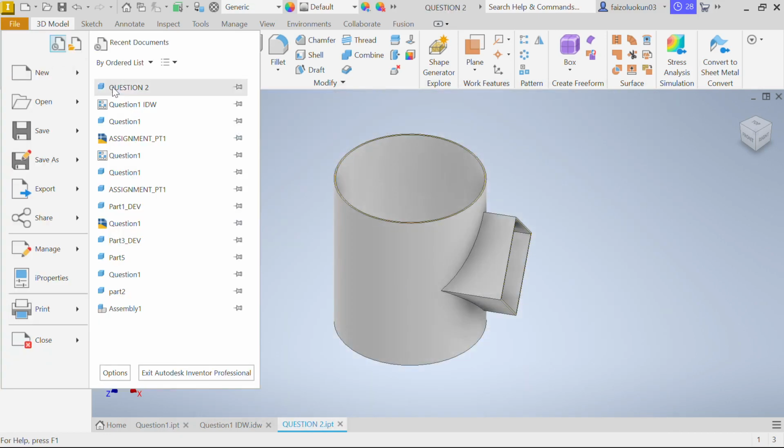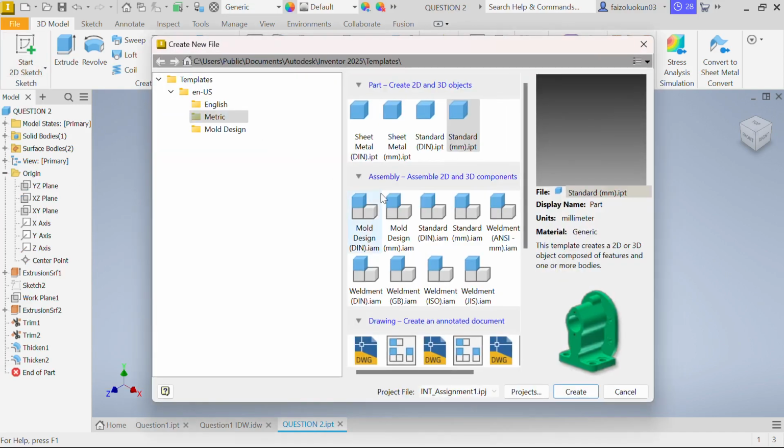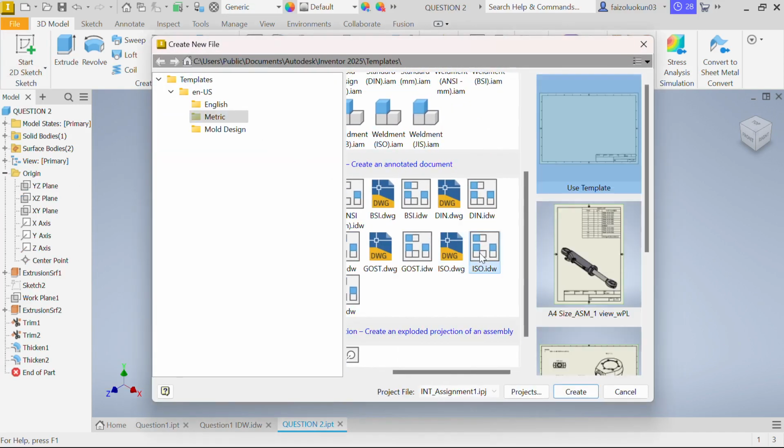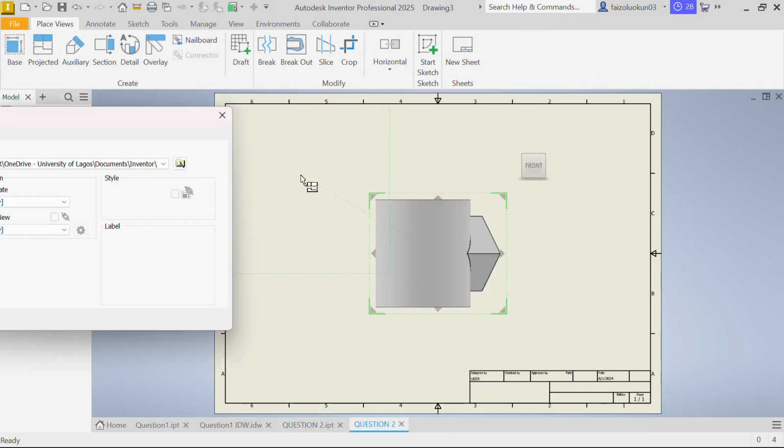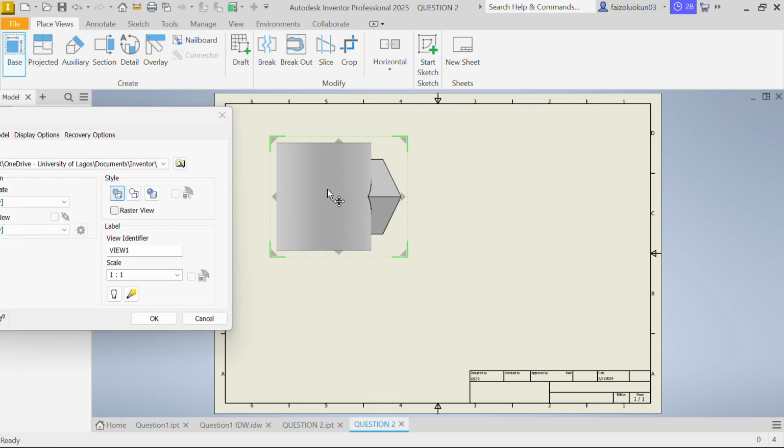Question two is saved. Now let's create the drawing document, which is the annotated document of iso.idw. Create. Now let's import what we have there. What do I want to use as my front view? Yes, this is going to be the front view.